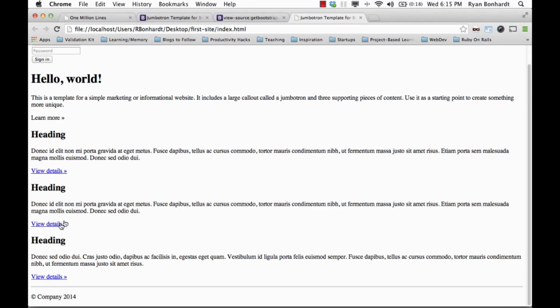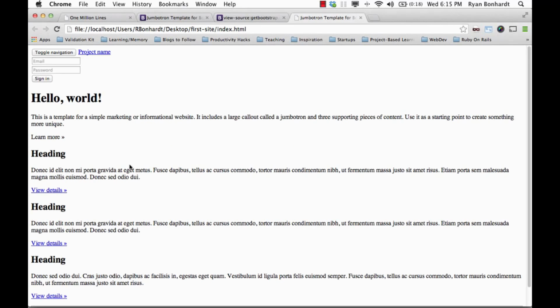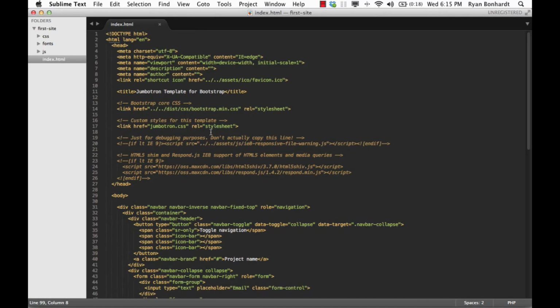And then you have these links. And HTML comes with some standard looks for each tag, so H1 versus H2 and paragraphs, as you can see here. But yet we don't have it connected to any styling. And the reason why is, if you remember, you connect to a style sheet up here in the head section.